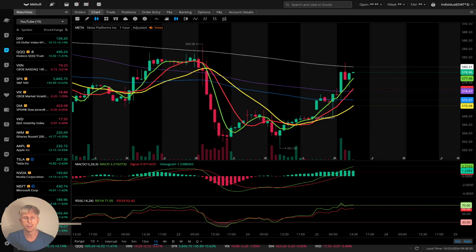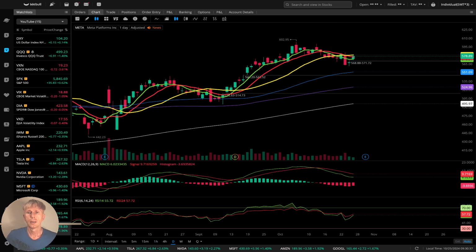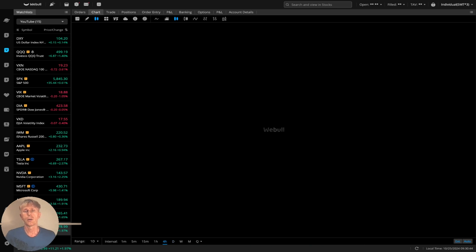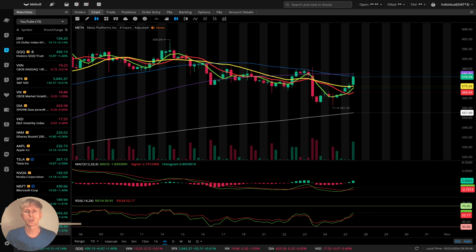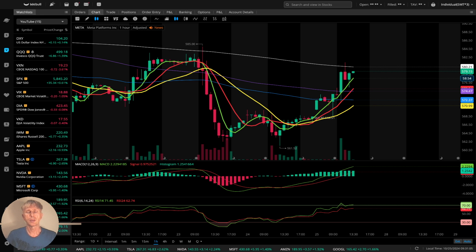And Meta daily. Bars below MA20, it is bearish territory, bearish trend on daily. On 4 hours time frame, it did a bullish crossover, bullish reversal, and it touched MA50 and MA100. It's a strong resistance line. It could be resistance from both these lines. 1 hour time frame, bullish trend, and also it touched MA200.